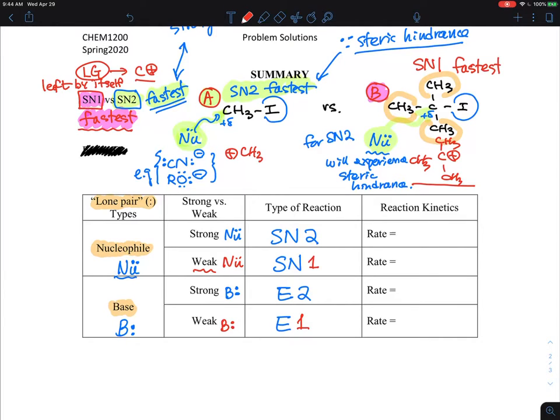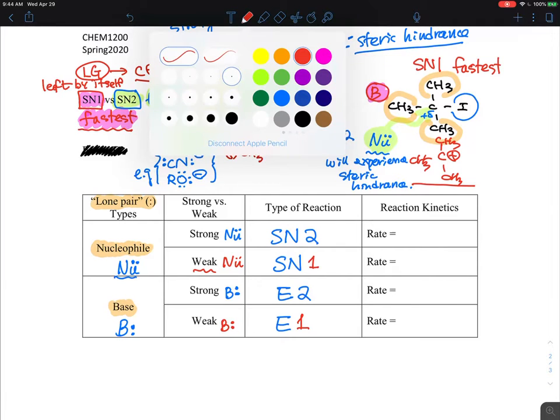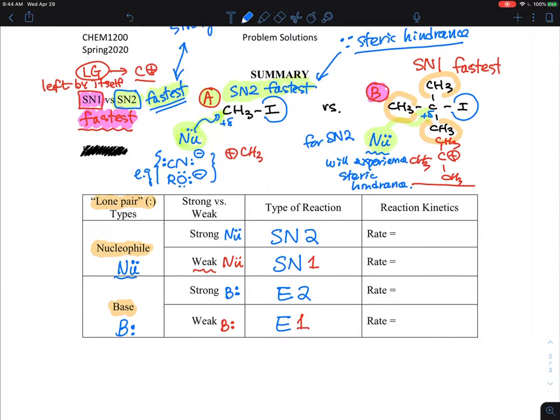Another way to prove whether it's an SN2 reaction is the reaction rate, which is essentially k times RX times the nucleophile concentration. RX is an alkyl halide. The halide is a good leaving group, just like what you see here: iodine. These are the alkyl halides, tertiary butyl halide, and that's how the reaction rate occurs.